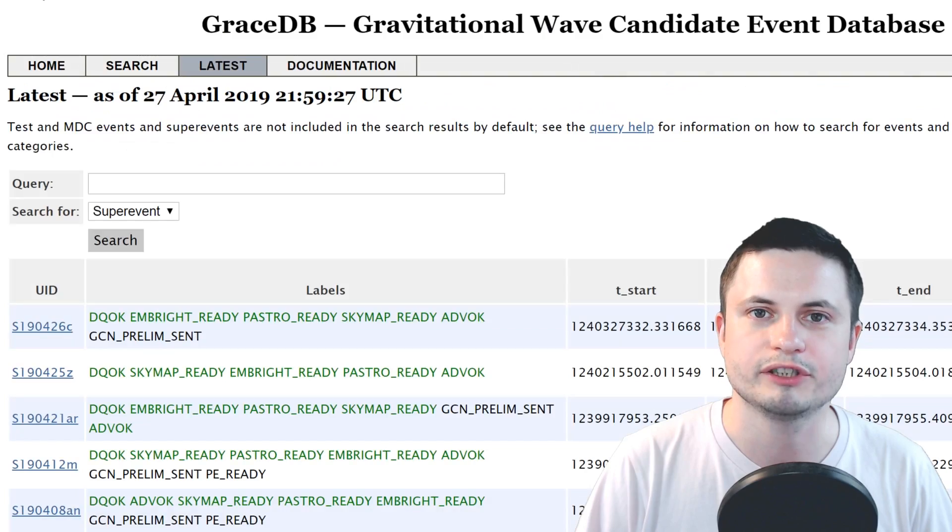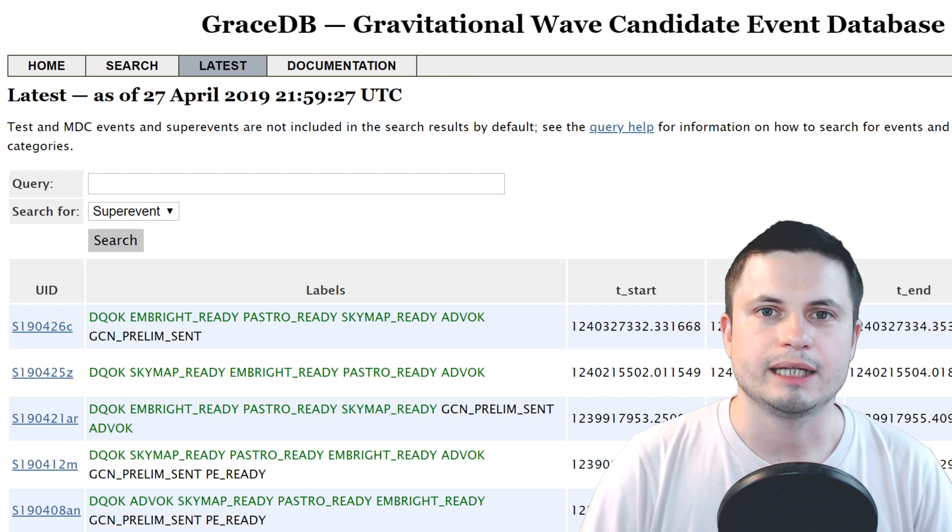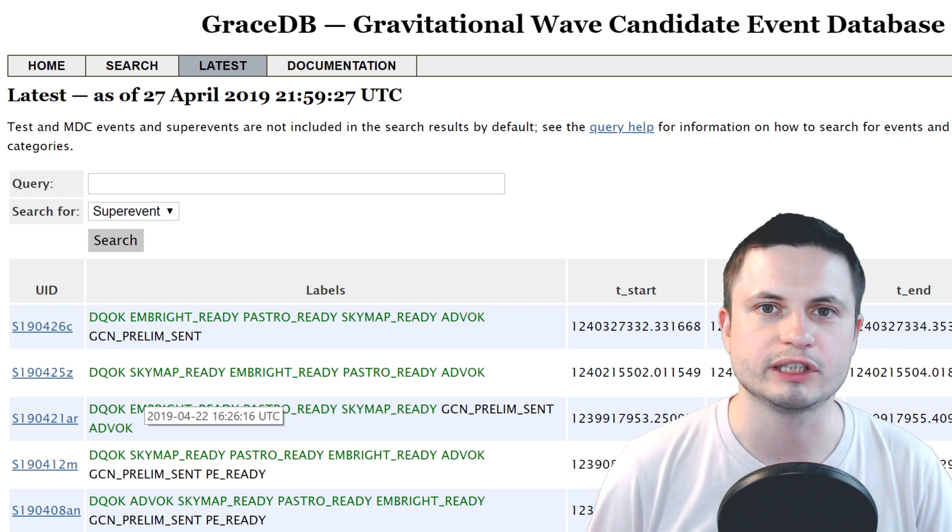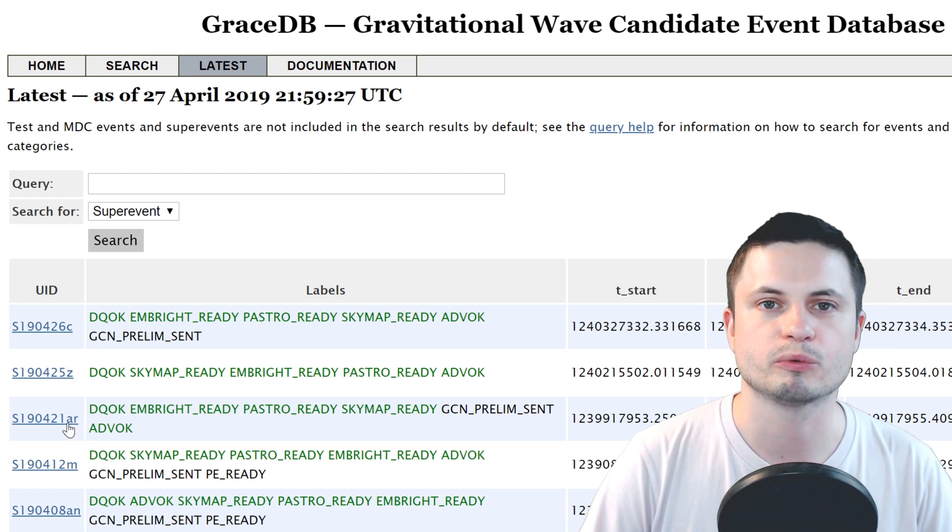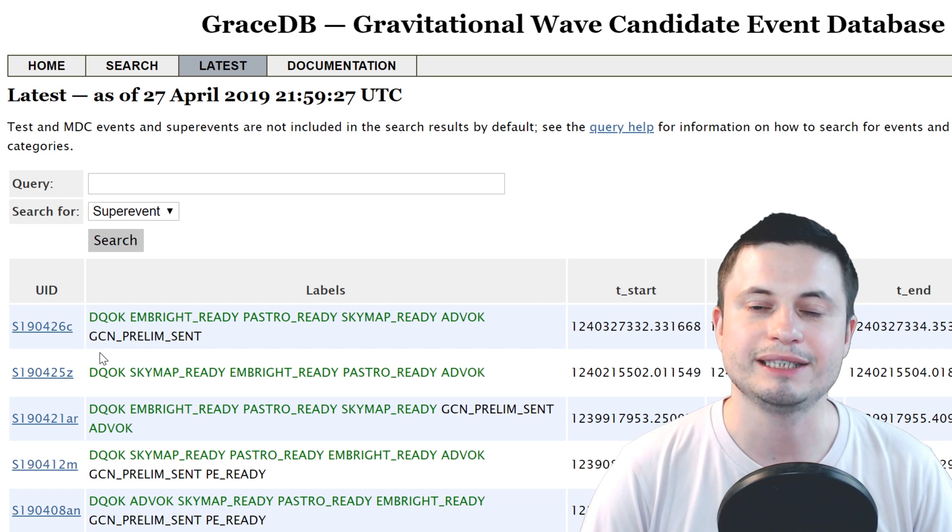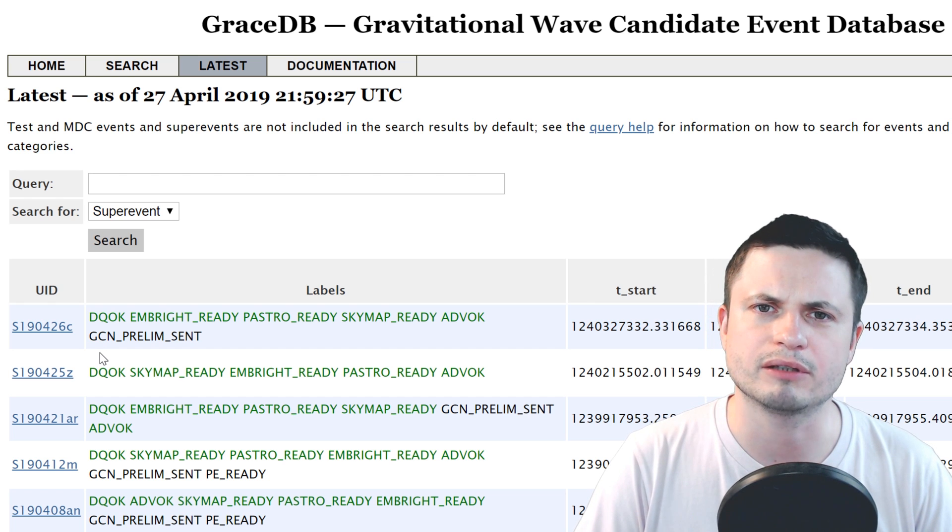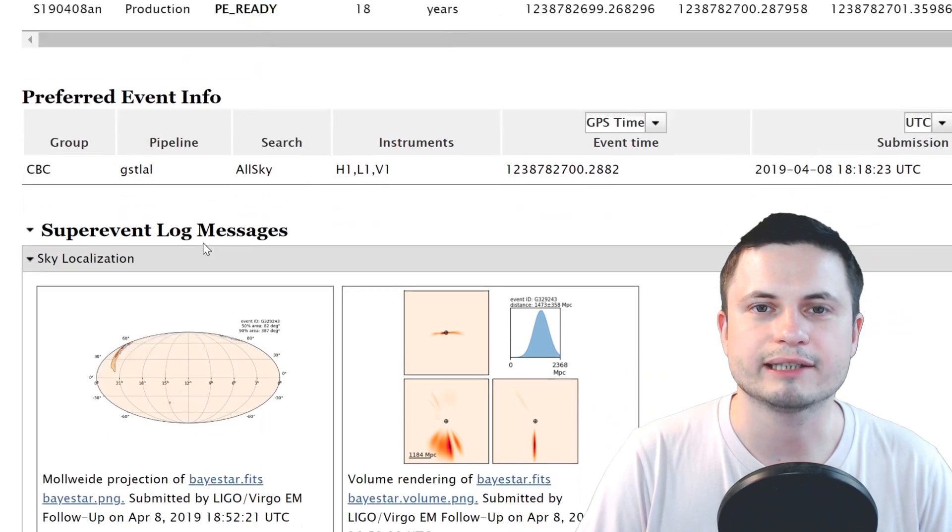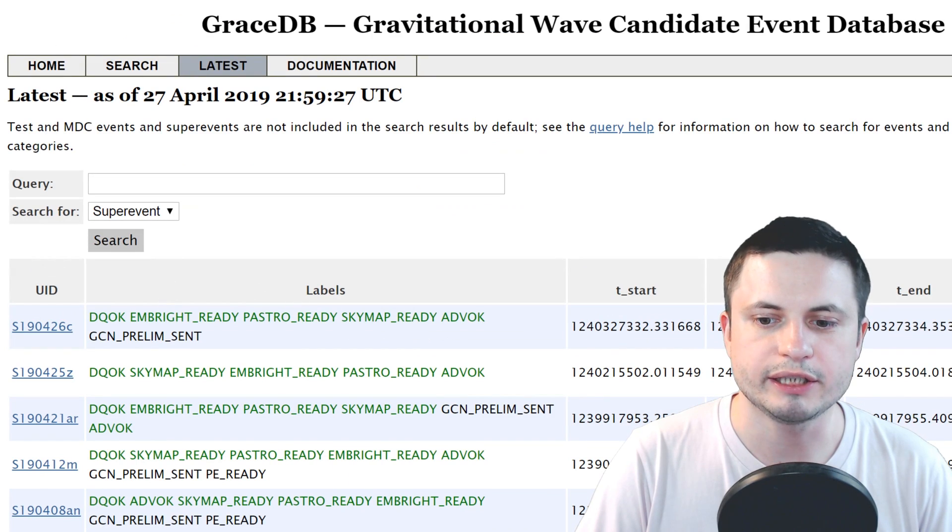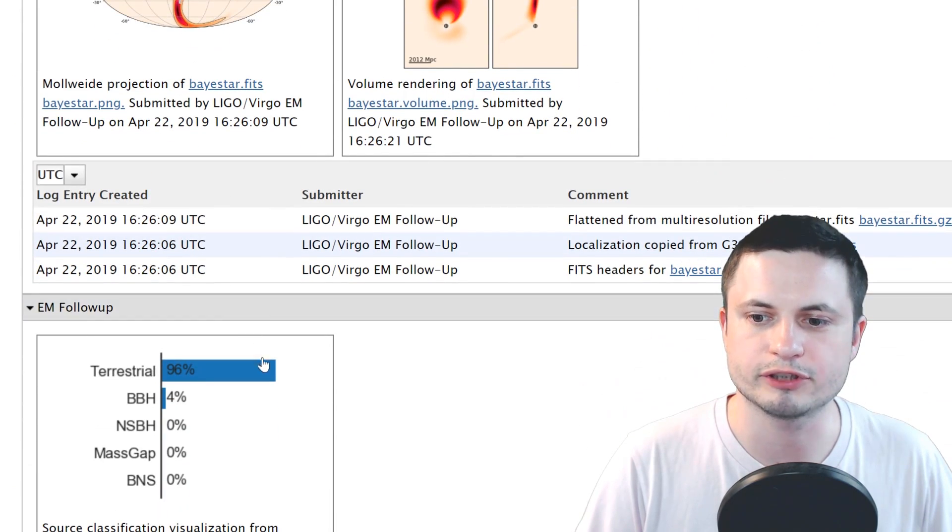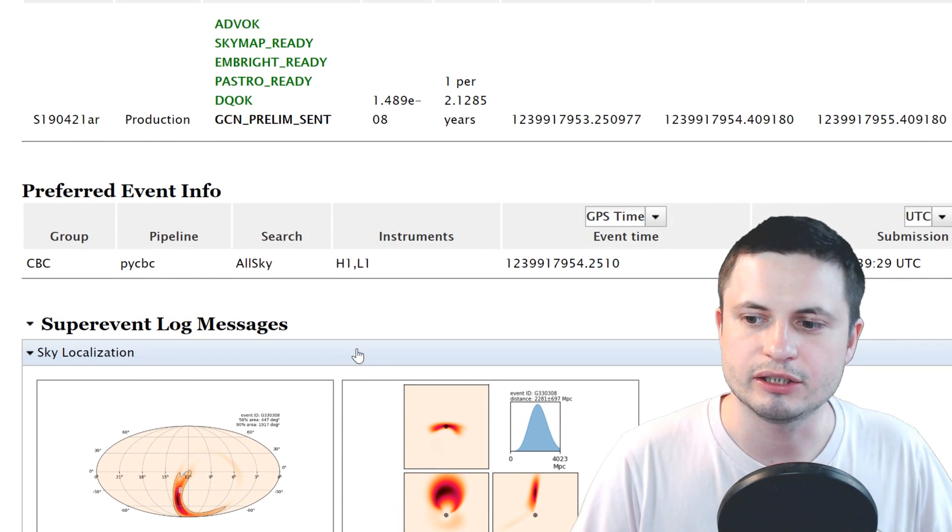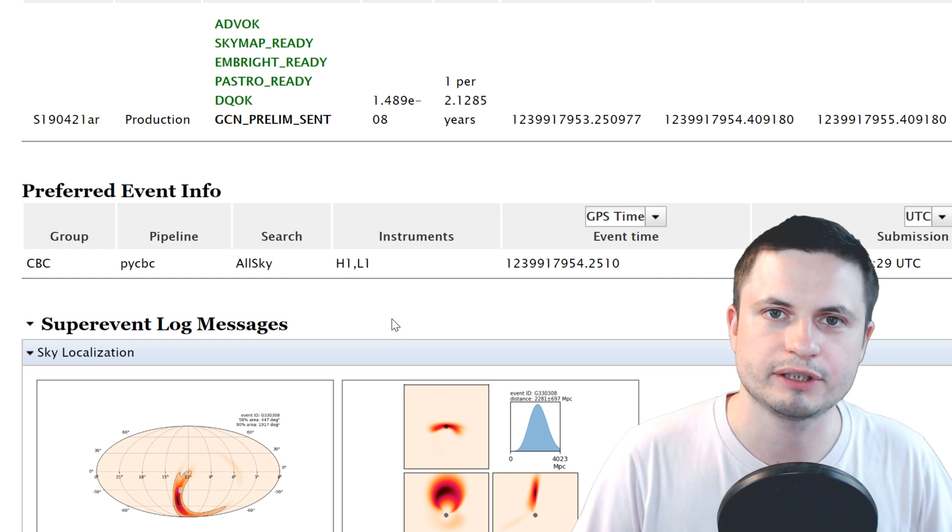So we have now observed more of these binary neutron star collisions. And interestingly, scientists always thought and predicted that we're going to be able to detect at least one gravitational wave per week. And this is exactly what we're seeing now. With the upgraded and updated LIGO detector, we are now seeing at least one of these per week. Now, some of them are obviously from terrestrial sources or may not have enough conclusive data to actually decide what they are. But a lot of these will be eventually classified as something. Like, for example, this is 96% terrestrial. So probably not a black hole colliding simply due to the data that we discovered and due to the analysis.